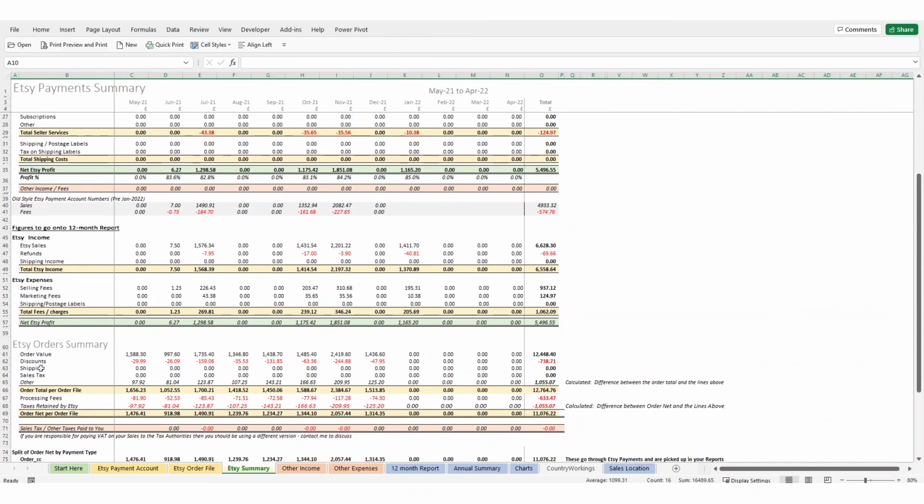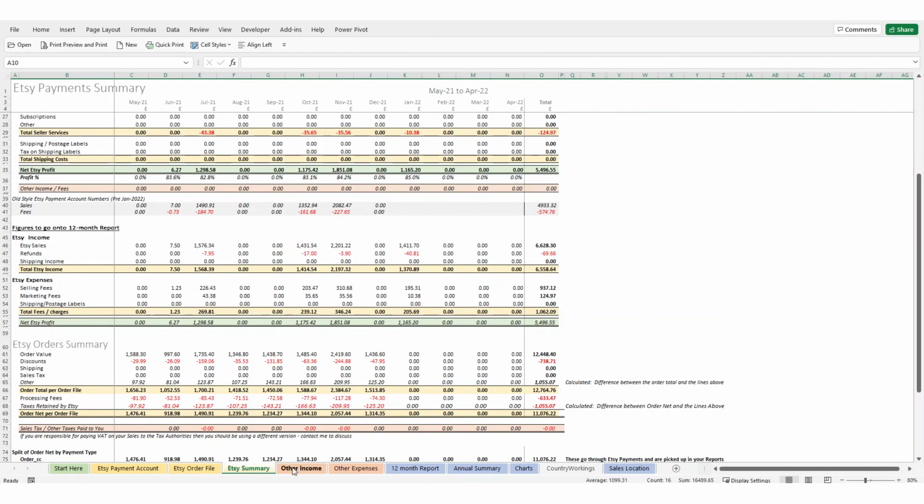Like I say, at the bottom, it just then goes into your order summary information, which used to be on a separate tab. The reason why I changed that is because I've been doing a lot more work on multi-platform bookkeeping templates. So if you sell on more than just Etsy, you get multiple sheets and multiple data and multiple summaries going through here, and so it made a lot more sense to just consolidate everything back to a single Etsy summary sheet. So hopefully that makes sense to you.